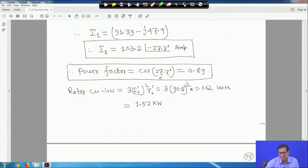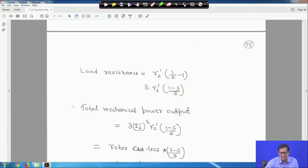Now, the power factor will be cosine of 27.7, which is 0.89, because the voltage angle is taken as reference 0 and this is the stator current I 1. So the angle between this voltage and current is 27.7. Now, rotor copper loss, we know, is 3 I 2 dash square into R 2 dash. This is my I 2 dash square and this is my R 2 dash, so 1.52 kilowatt. Load resistance, we know, is R 2 dash into 1 upon S minus 1.